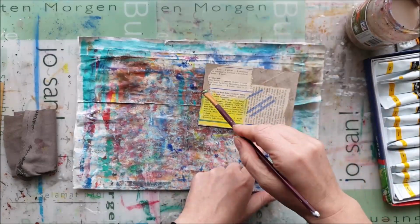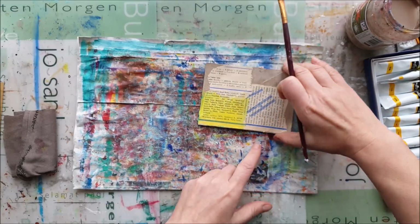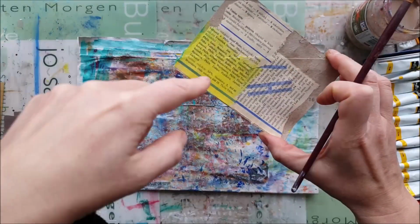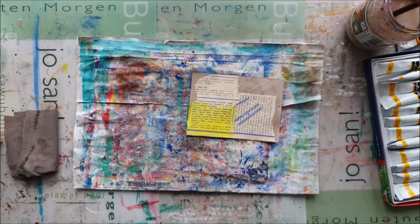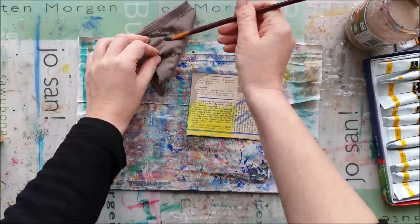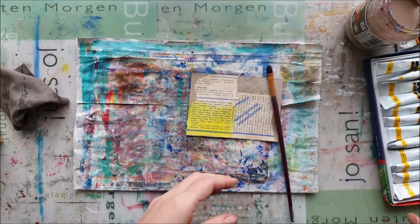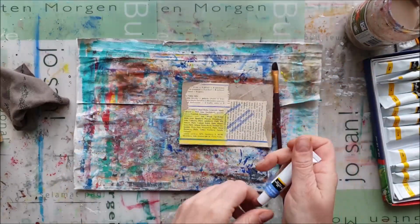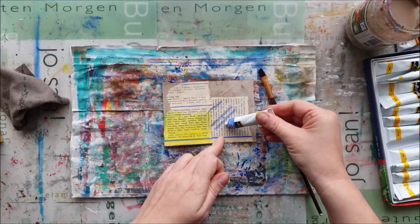So what I want, if I'm going for double-sided, is one side one color, the other side another color. I'm not sure what project I will use it for yet, but I can have it ready for anything. So what I'm trying to combine are different colors on both sides.